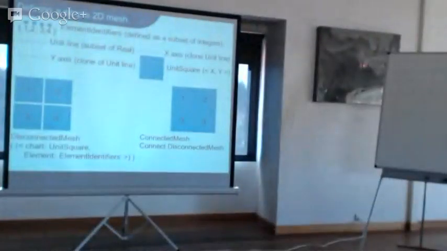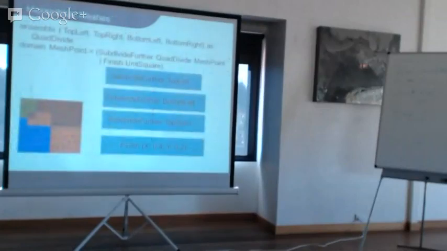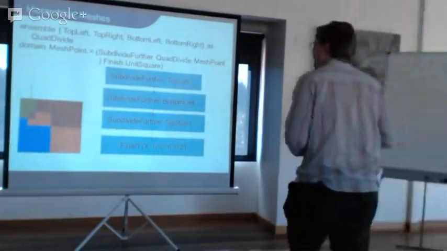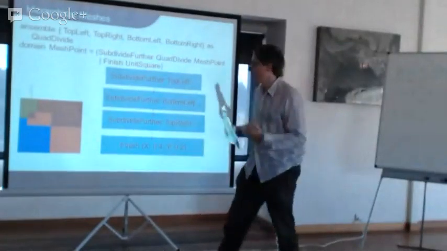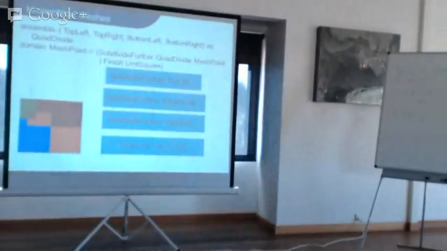So you could have done all this with CellML 0.5, but the next example shows how you can go beyond that and describe hierarchical meshes. The idea with this type of mesh is that you might not have a fixed number of levels of subdivisions when you've built your mesh. So let's say the first thing you do is divide your space up into four equally sized squares, then you might divide each of those squares up into four again, and so on.